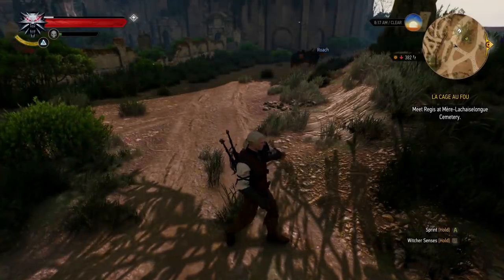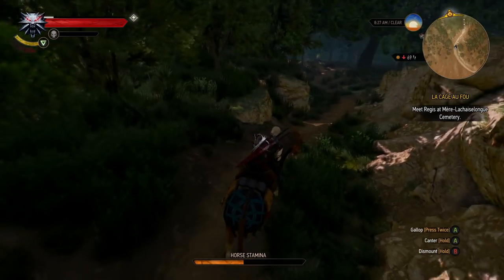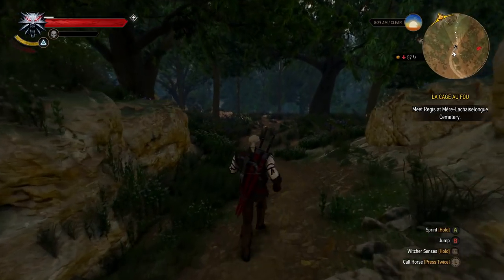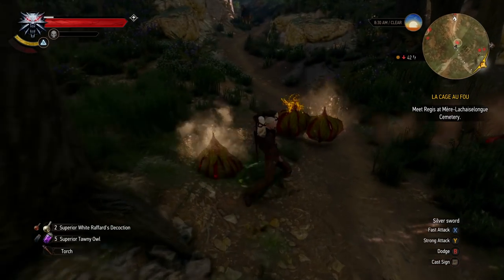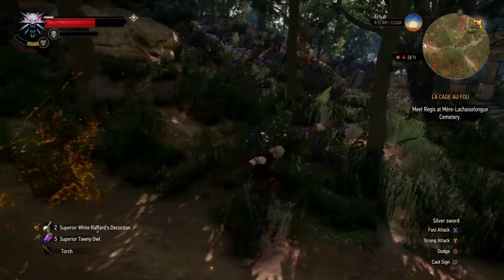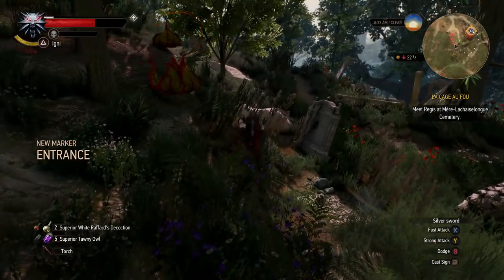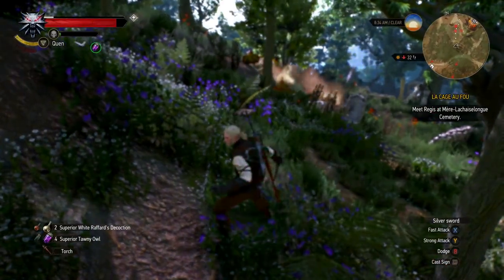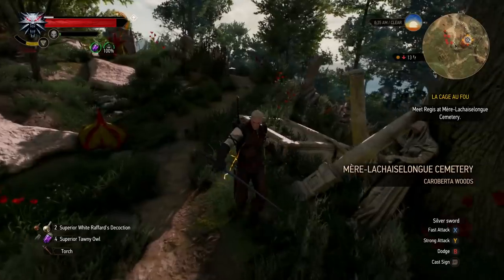Okay, it's actually a decent time. Let's head over, Roach. Okay, guys, we're almost there. In fact, we're pretty much there. I'm gonna get off Roach now. I'm gonna walk the rest of the way. See where this leads us. Whoa, what the hell? Oh my god. This is not easy. Regis, you didn't pick the best place.